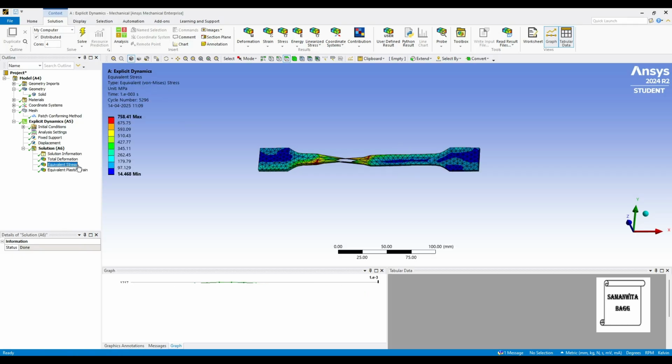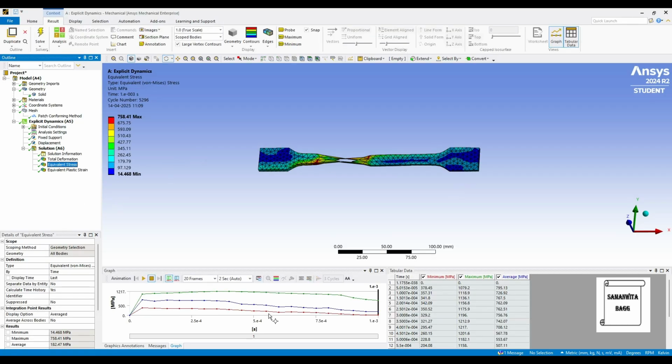So let's see the solution. We'll first go to equivalent stress. You can see here, this is the graph of stress versus time. You can see the maximum amount of stress generated is over here and then slowly it is going to reduce. So this is the ultimate stress at this point. This is the elastic limit, the inclined line which you can see. This is the elastic limit over here, maximum value, and then finally there is a failure, after which there is a fall.